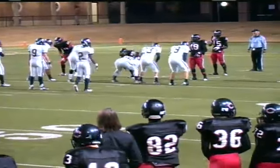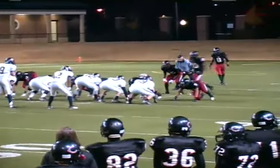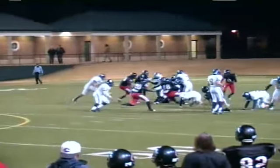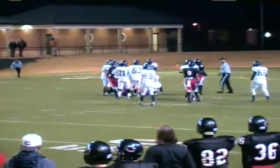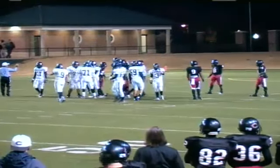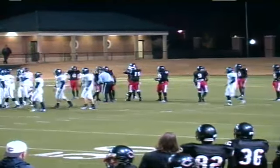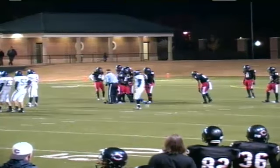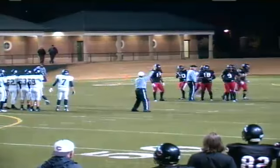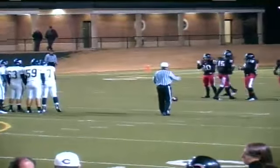21-7. Cavaliers leading, but right now the Battle Creek Warriors are driving inside the 35. Cavaliers showing blitz. They're going to hand the ball off to Overton. Overton going to get across the 30, so he'll get the first down. Right, going to be just inside the 30. Good job that time. Cavaliers held that to a short game, but unfortunately only needed about 2. Good running by number 2, Nick Overton, and Tattnall gets a first down. And the ball's going to be marked at the 30-yard line. Again, 2:57 to go till halftime. The score: Callaway 21, Tattnall 7.